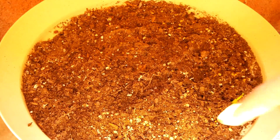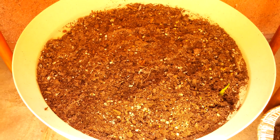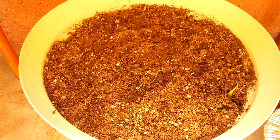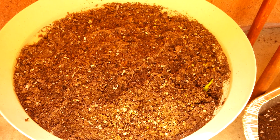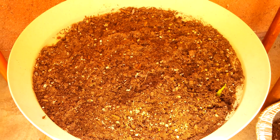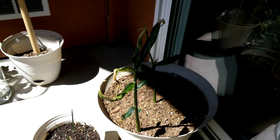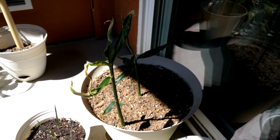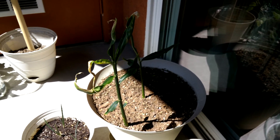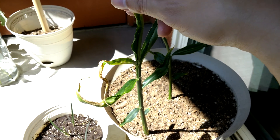What that means is I buried the rhizome that was towel-sprouted for the first three weeks or so on the right side. This one is the hydrogen peroxide soaked one. In both pots you don't see anything with the hydrogen peroxide soaked one, and that shoot looks healthy. We'll see if this does a lot better in the shade getting only 30 minutes to an hour of direct sunlight a day, or is ginger truly a direct sunlight plant? Although all sources online say it isn't. I've seen fields of ginseng being grown on farms and they just have it growing directly in the sun outside. So we'll see which pot does better.